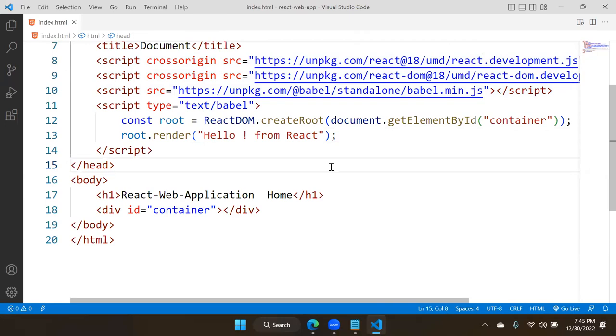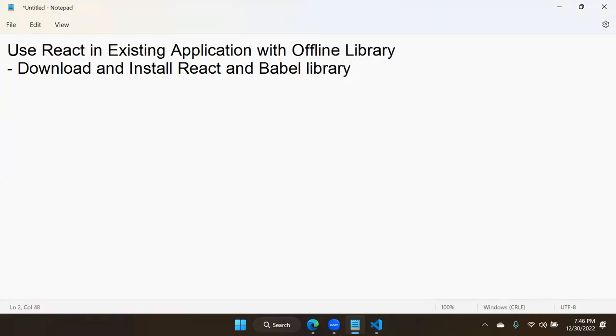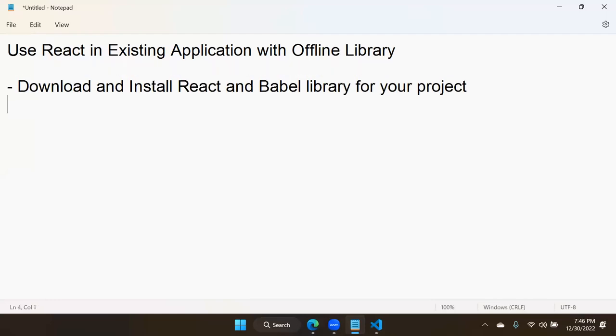How do we download actually? First point, download and install the React and Babel library for your project. How to download and install the React and Babel library for the project?